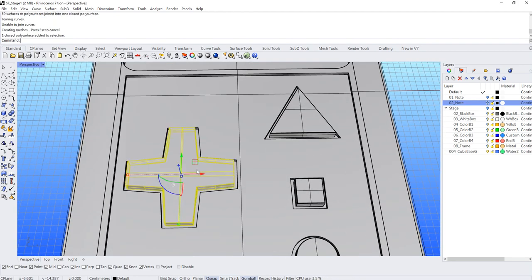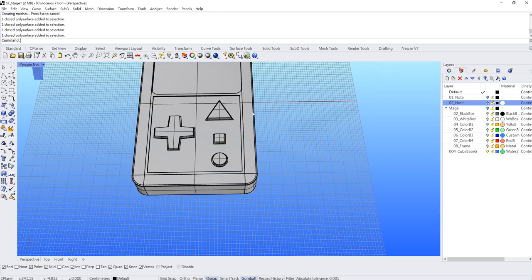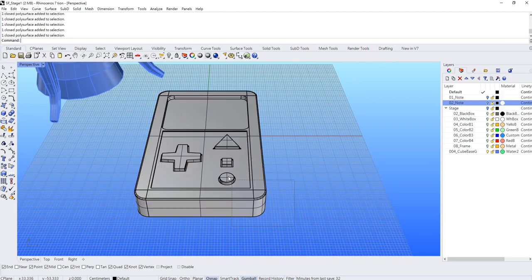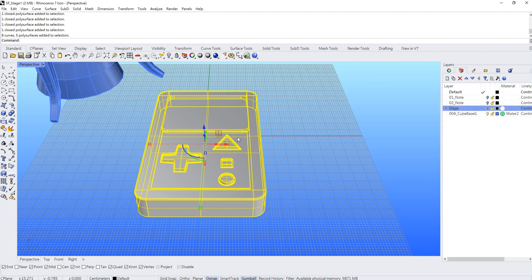So next thing is, now we have the button, and also right here we have the panel. I want to change the color, but for now I have already set everything inside one object. So for certain parts we need to explode and separate and use group. So first thing is, let's go to new layer and create a Game Boy. Let's call this one Game Boy.